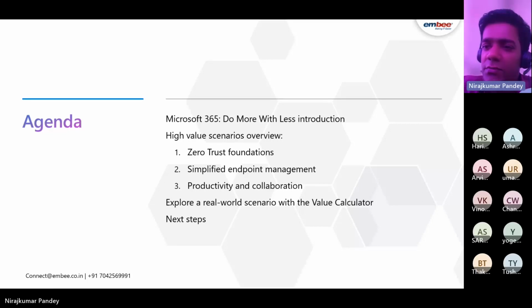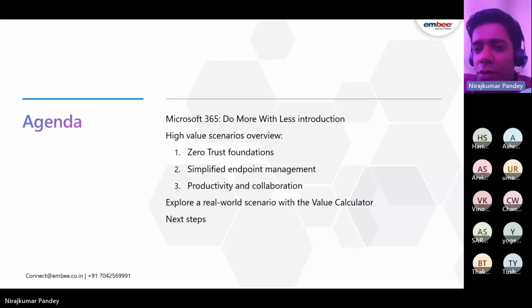Like 10 years ago, 365 was launched, and they wanted to be more effective. They also had so many solutions in Excel where they say be efficient, be more productive by utilizing these functions, don't go for traditional ways.